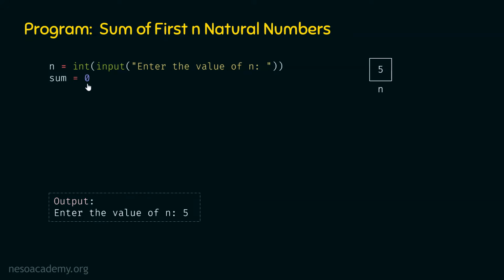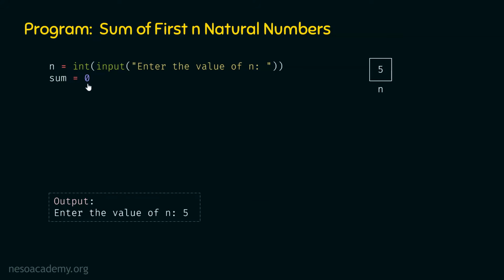Here I have initialized sum to 0 because eventually inside while loop we must add n to this variable sum, and we have learned this already that we cannot directly update a variable without first initializing it. It is important to first initialize the variable. Here we have initialized this variable to 0.